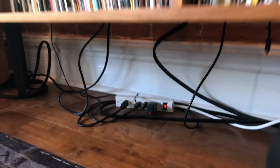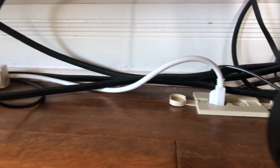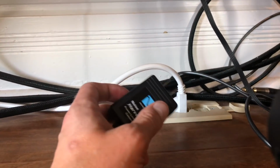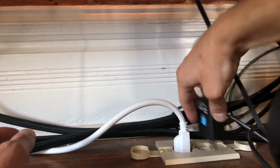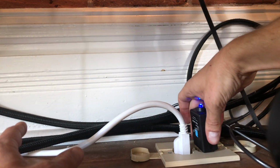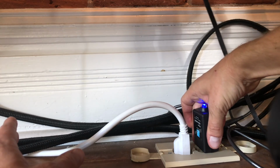There's my little computer power strip. And that guy right there is the one that we're going to be replacing with a PowerPort Classic. And also running a 20 amp line too. So let's go ahead and plug this guy in. See how it does. Oh my goodness gracious. Look at that. That's almost a steady light.